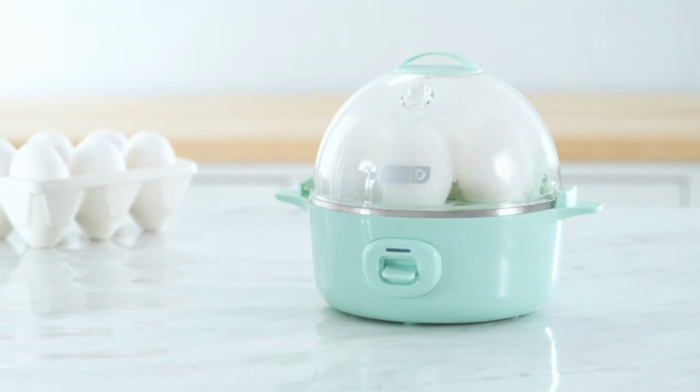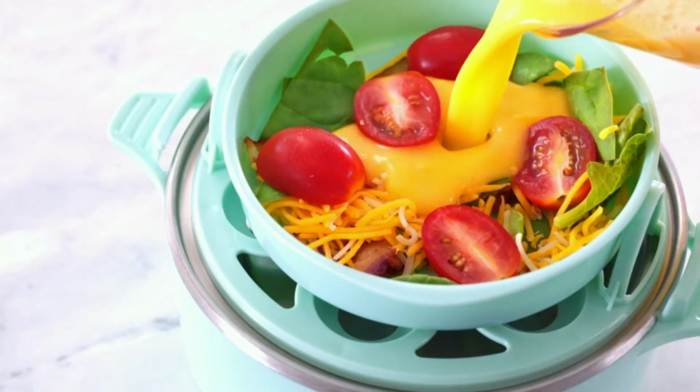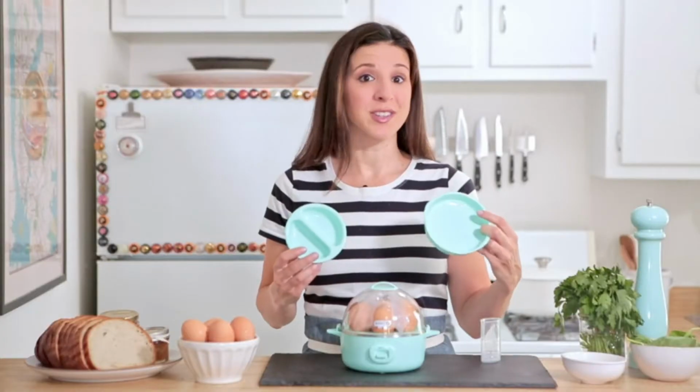for the musical chime. Plus, make perfect poached eggs for Eggs Benedict and mini omelets with the included dishwasher safe and non-stick accessories.